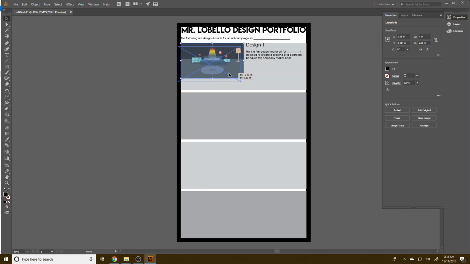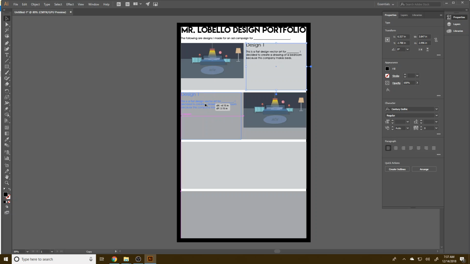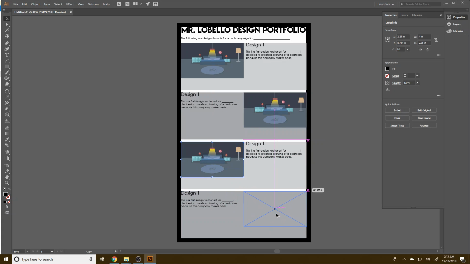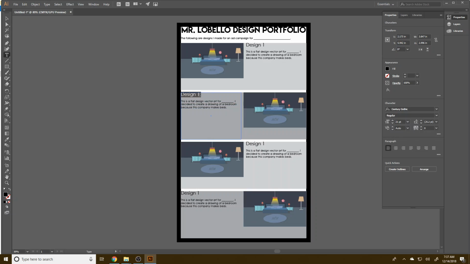Now what we'll do is duplicate this a couple times. I'll Alt drag this over here to this corner, and maybe alternate sides like so, and I'll drag this over here, alternating sides back and forth, right? And so what you would do is place the different designs and ads that you made on various sides of your portfolio right here, and change each one of the descriptions, like design 2, design 3.